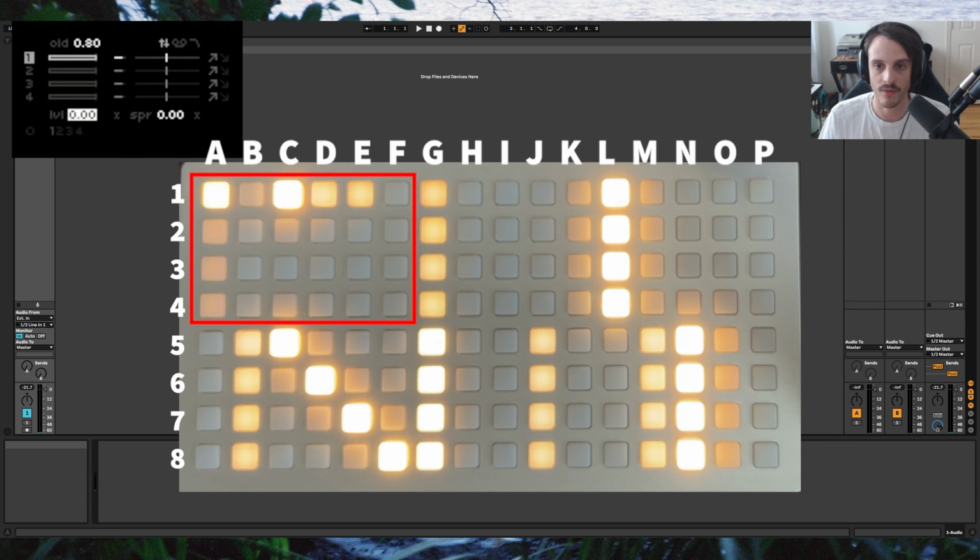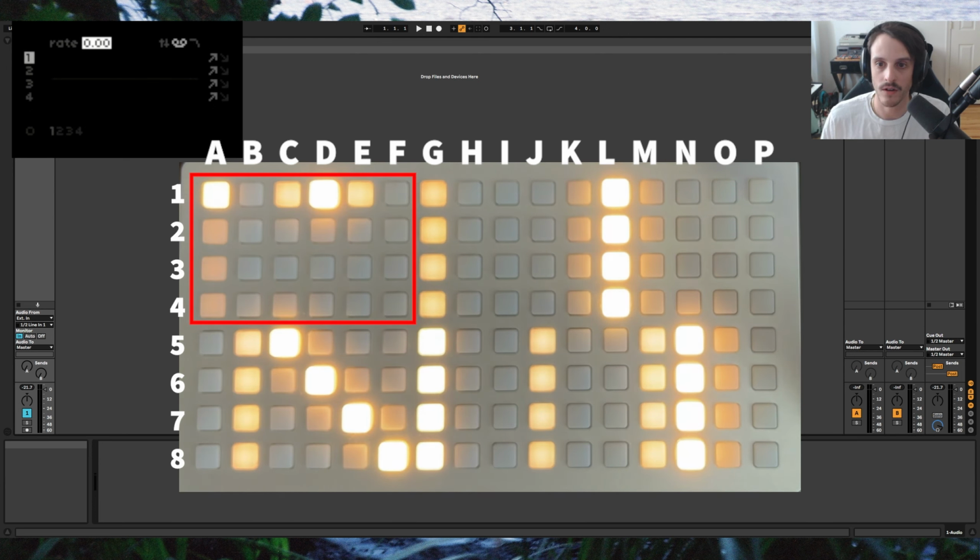1, 2, 3, and 4A allow you to switch the focus between the 4 tracks. You'll see this reflected on the Norns screen as you move between them. 1C will bring up the mix page on Norns. 1D will swap to the tape page. 1E will go to the filter page. That's all for this section.